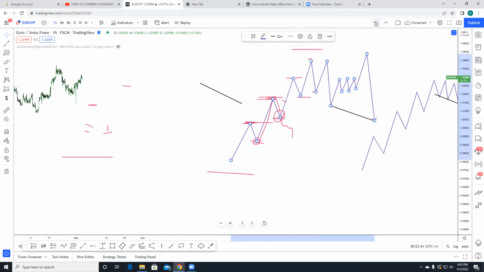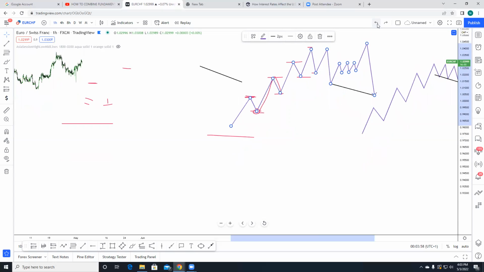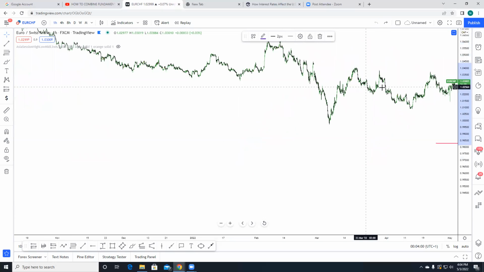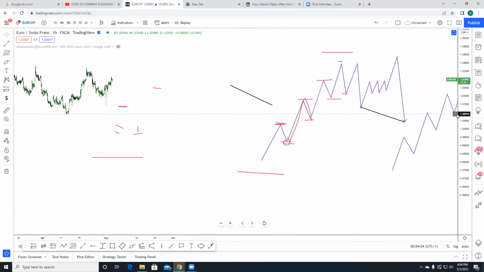So now, therefore, correction is the pulling back of price against its major direction. You remember when I was defining impulse, I told you that impulsive waves are those waves that develop when price moves in the direction of the what? Of the chart, in the direction of the move. In this case, where is the direction of the move?